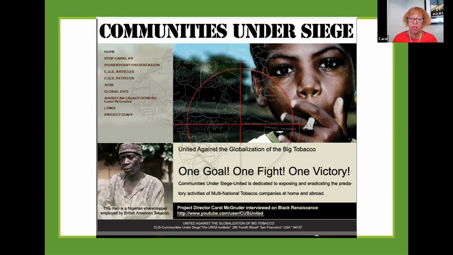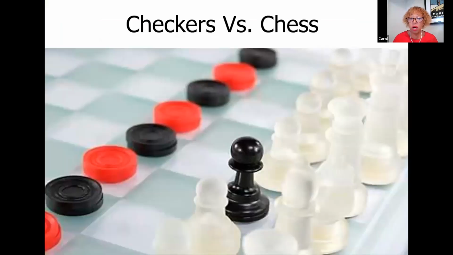The picture on the left is a sharecropper in Nigeria, a tobacco cultivator, with the industry's promise that there's growth in agriculture. I used to show this slide in my presentations to African Americans because sharecropping was what happened after slavery, and we are very familiar with that process. So this is a common fight, for African Americans, but for all of us to be engaged in, which is what we are.